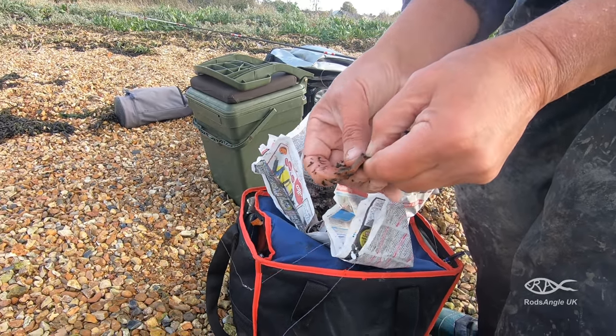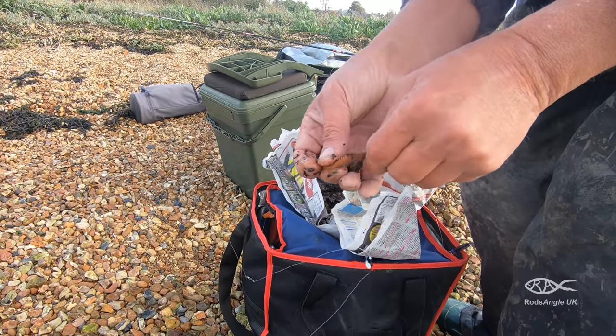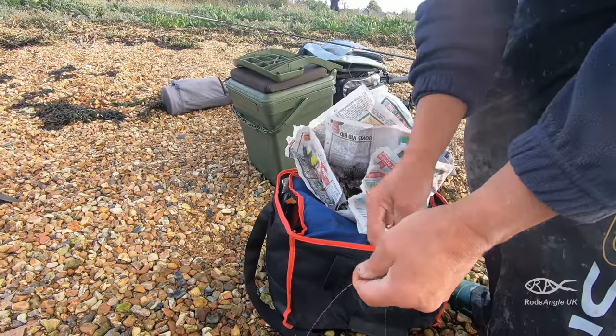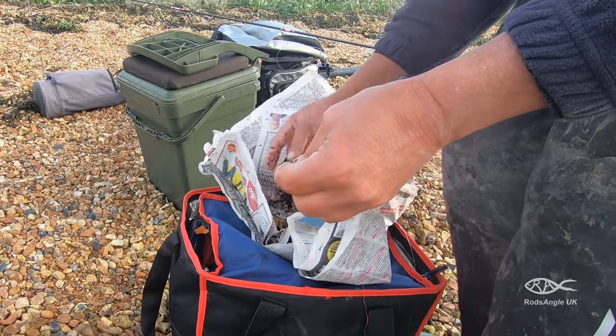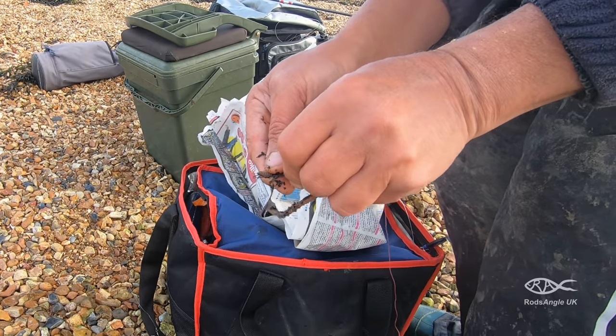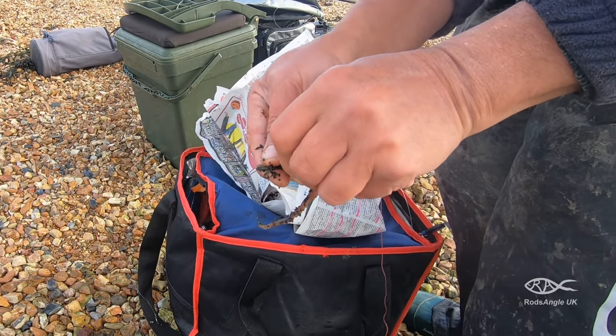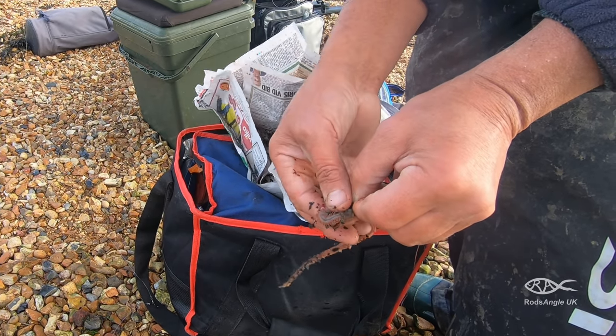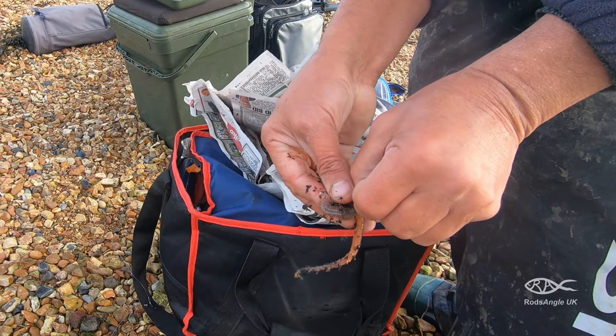Here, as you may have spotted, I'm baiting up a Sheppey rig, which I've been experimenting with for a while. With these rigs, I seem to be hitting more of those snatch bites you get quite often fishing shallow water venues, and have accounted for quite a few flatfish fishing venues in the lower Thames estuary. A tutorial on how I make these is found in one of my Isle of Grain videos. A link to that is also placed in the top right hand corner.